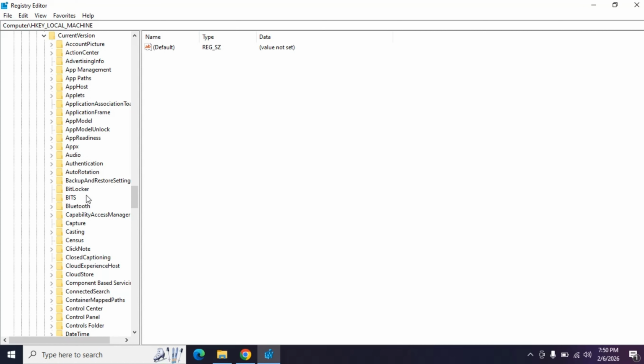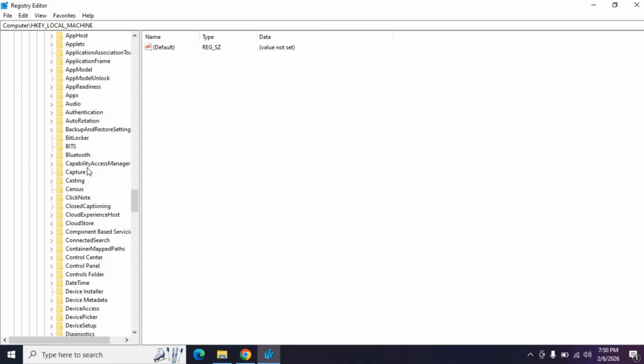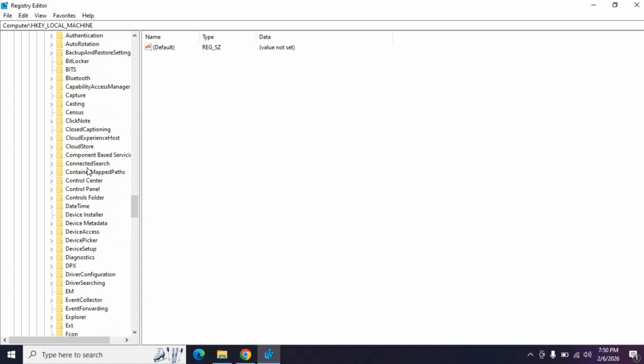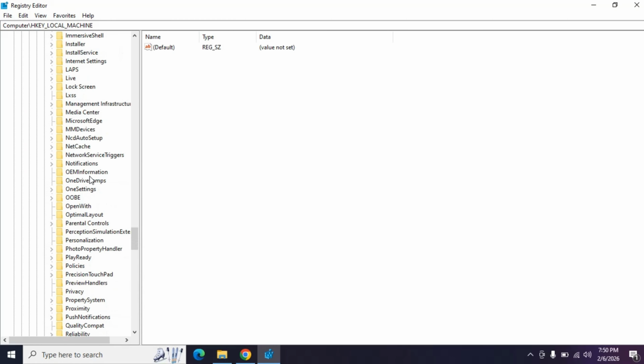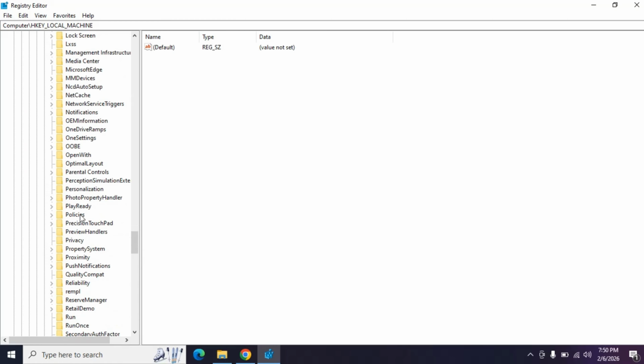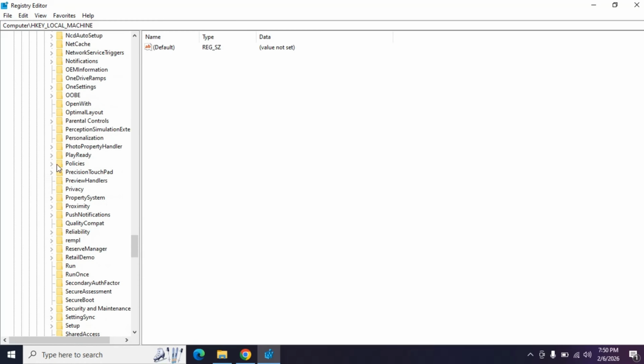Now this may sound long, but trust me, it's very worthy, because I know this will work. I believe it will work. So now we scroll down to Policies. Inside CurrentVersion, we scroll down to Policies, which should be in the P column, because as I once said, the folders are arranged in alphabetical order. So there's Policies right here in the P column. I'm also going to click on the drop down here, Policies.